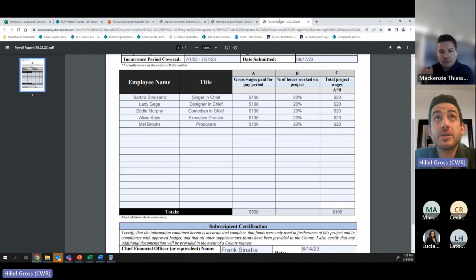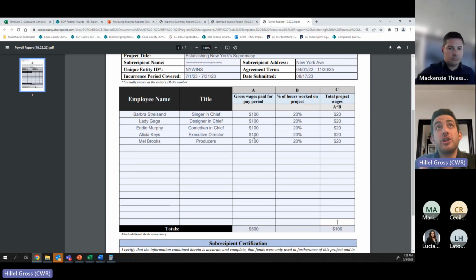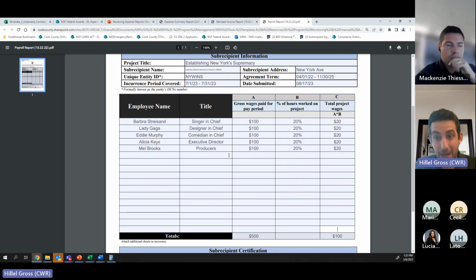So for payroll report, this will also answer McKinsey's question, the requirements are also predicated on the subrecipient's risk level. For high risk, again, the theme is higher levels of scrutiny. And so for a high risk subrecipient, they need to submit basically everything. That means they need to submit all corresponding invoices, payroll registers, proof of payment. They need to submit everything, right? For low and medium risk subrecipients, the payroll report, what you're seeing here, suffices in terms of capturing the payroll personnel costs of the subrecipient. That's it. That's all they need to submit.